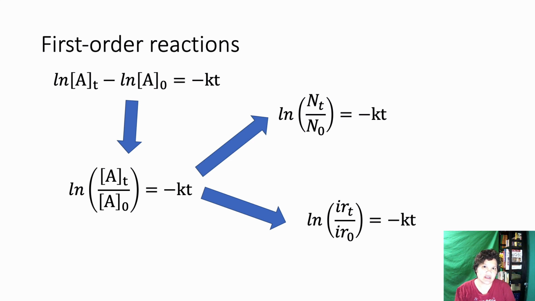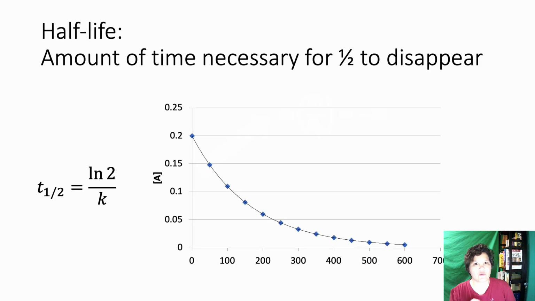Now, I mentioned that it was great that we had first order reactions, and the reason that that's great is because it allows us to use half-life in a meaningful way. So the half-life is the amount of time it takes for half of whatever you started with to disappear. So if you look back at the kinetics chapter in your Gen Chem textbook and you look at half-lives for second order reactions and zeroth order reactions, you'll see that the half-life changes depending on the concentration. And for first order kinetics, it is great because the half-life is constant no matter what concentration you start at.